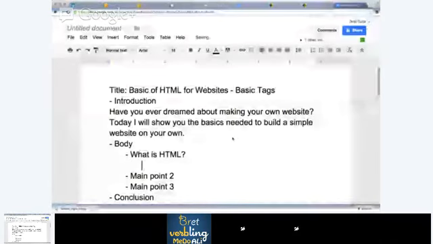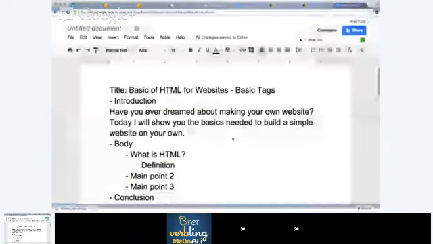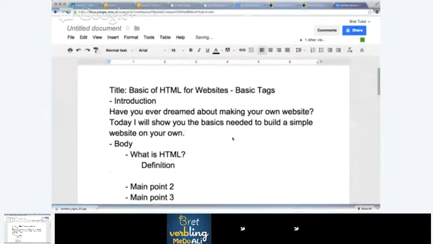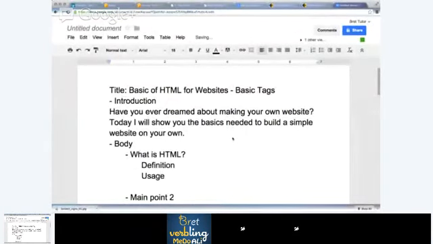So the first thing, what would you do? Would you give the definition so they understand that it's hypertext markup language? You know that, so you don't have to write that. You just know that this is guiding you. Okay. So definition. Usage. Okay. It's used on the internet in order to present to devices. Blah blah blah. Okay. What else?